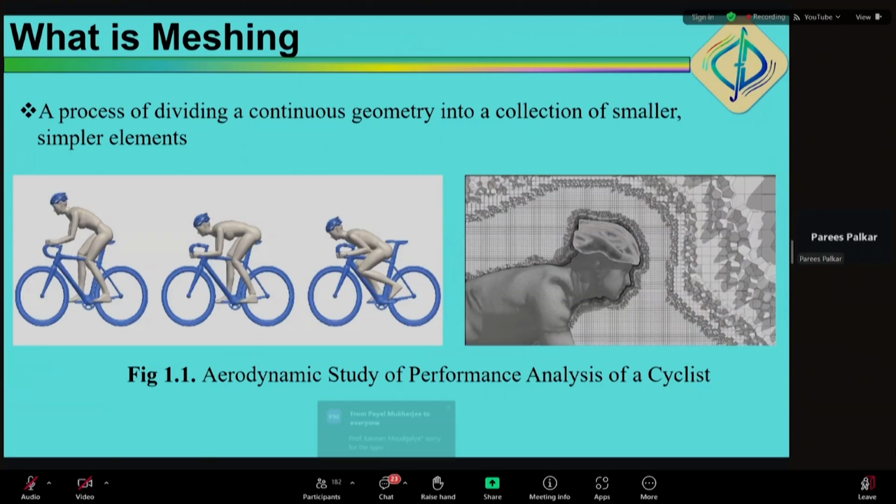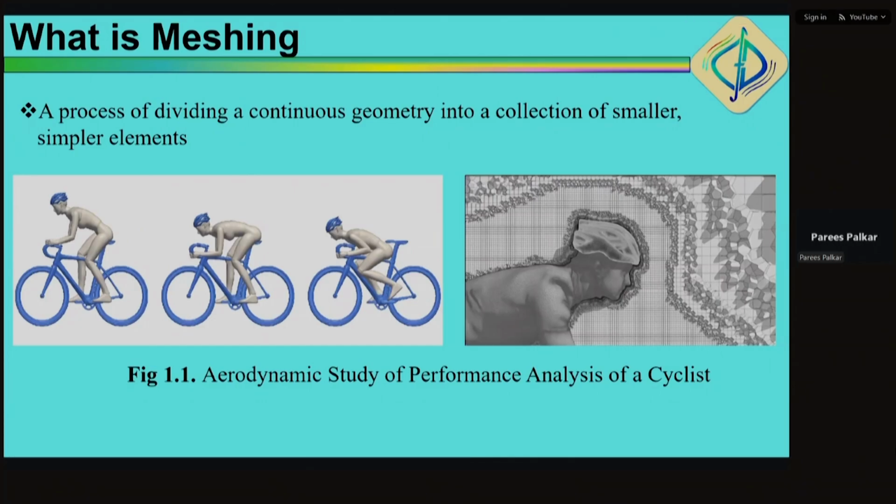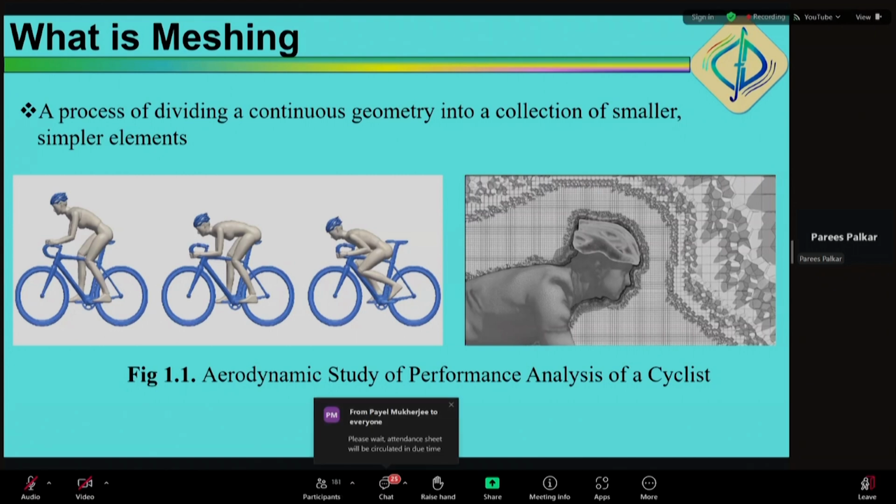So what is meshing exactly? Let us consider an industry. If you want to produce an output or product, you have to check whether the product is well suited or not. For that, the industry goes through a lot of processes. It can be structural or it can be related to fluid as well. So we are dealing with the fluid part, and we'll only be discussing fluids.